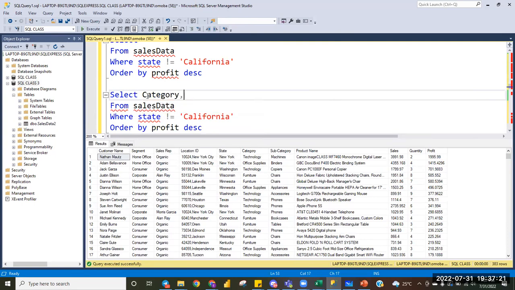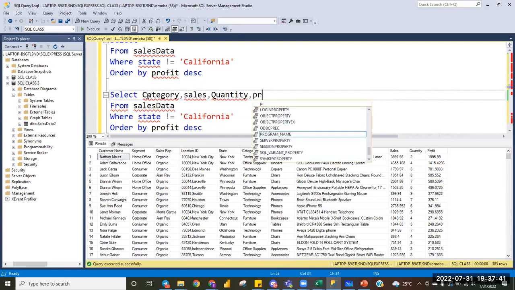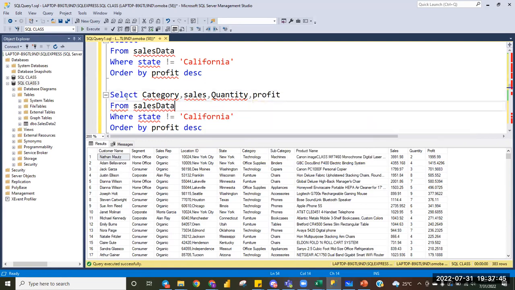Give me the category column, and also the sales column, the quantity column, and the profit column. So let's do this.